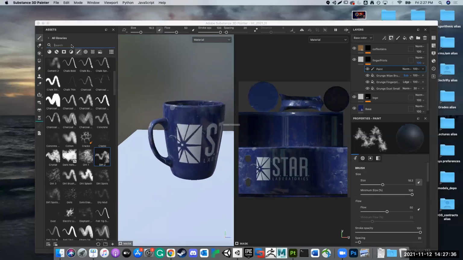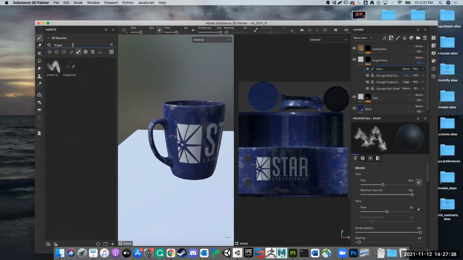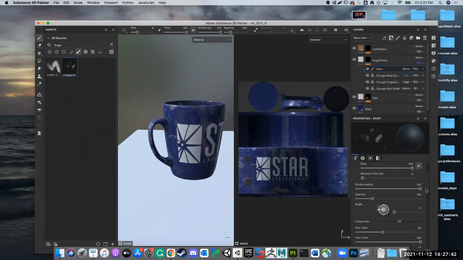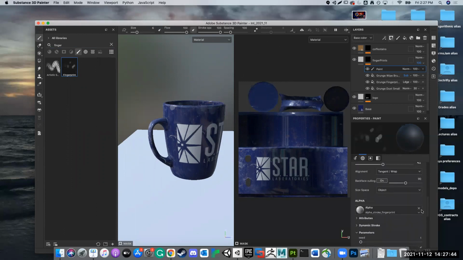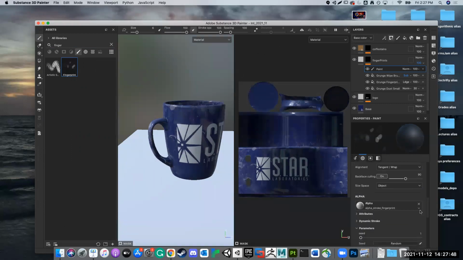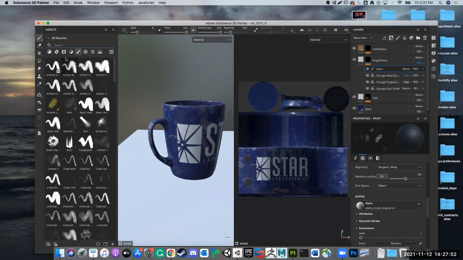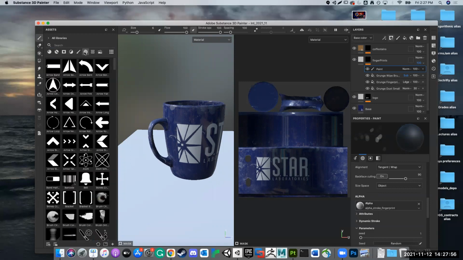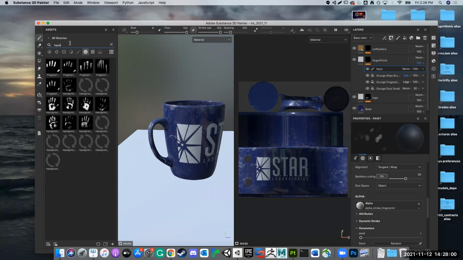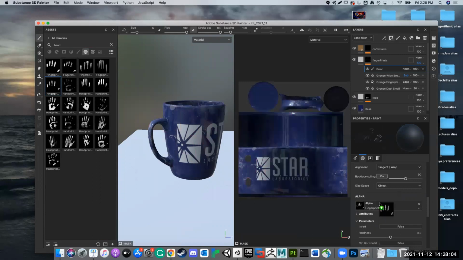Oh, and one last thing to show you. I can change this fingerprint alpha. I can go over to, these are alphas. We could change this and take a whole hand, put that in there.